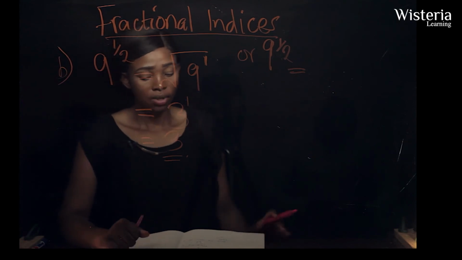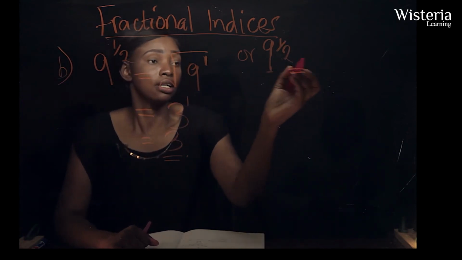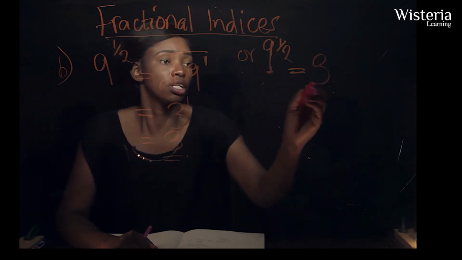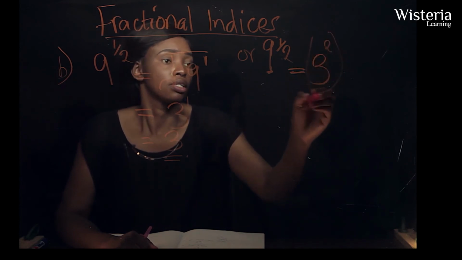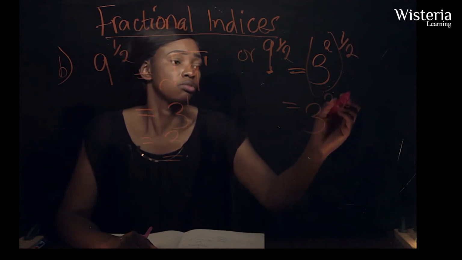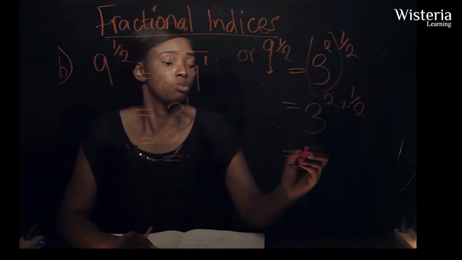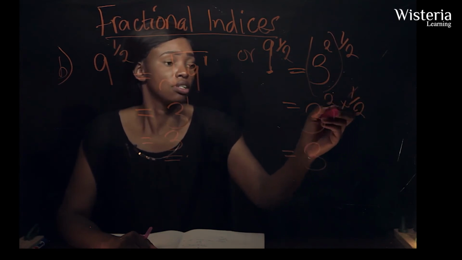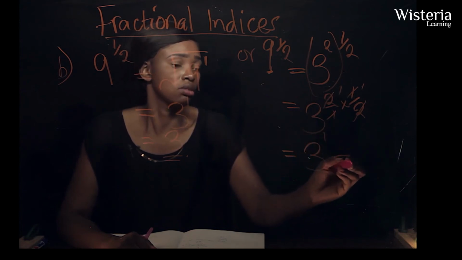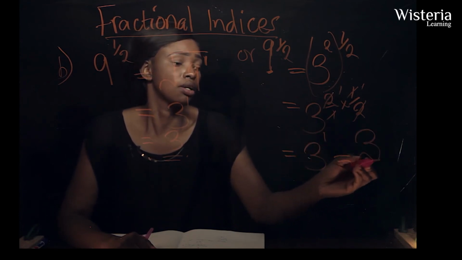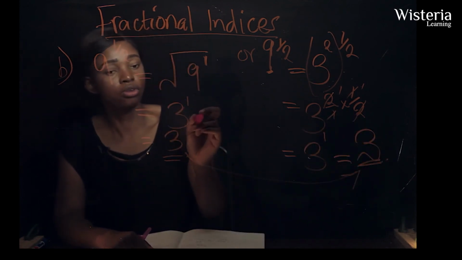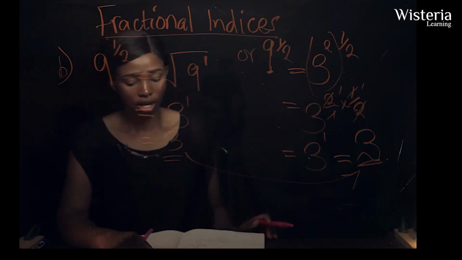We express 9 in another way, in index form, without changing the meaning. So 9 expressed in index form will be 3 to the power 2, all to the power 1 over 2. Then we open the brackets, it will be 2 times 1 over 2, which will be equal to 3 there. 1 into 1, it's 1. 2 into 2, it's 1. So it will be 3 to the power 1, which is equal to 3. Okay, so this 3 and that 3 are the same. So you can either solve using this way or you can solve using the other way.